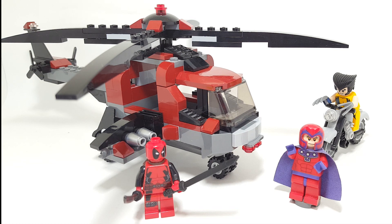The build is fine, but really the draw here is the figures. Thanks to the Deadpool movies, that figure is worth up to like 60 bucks — it's more rare than some of the Star Wars characters I've been talking about in my haul videos. So it's super interesting to look back at the set now, almost seven years later, and see how far superheroes themselves have come.